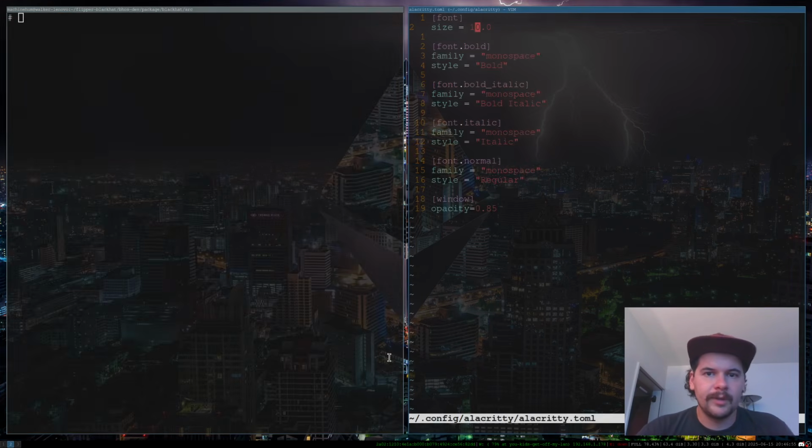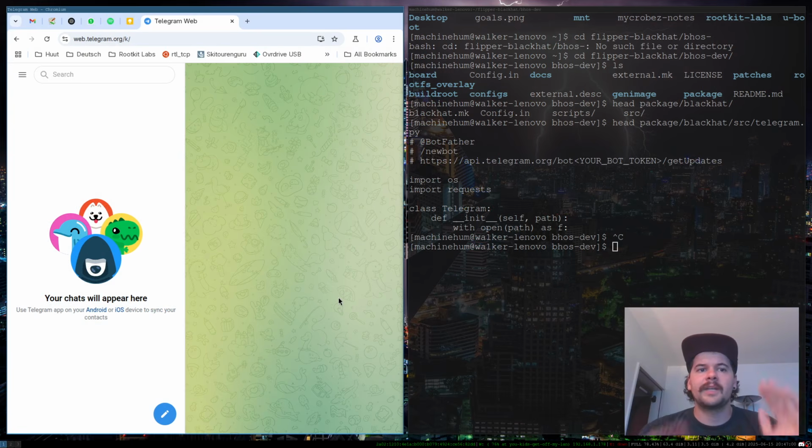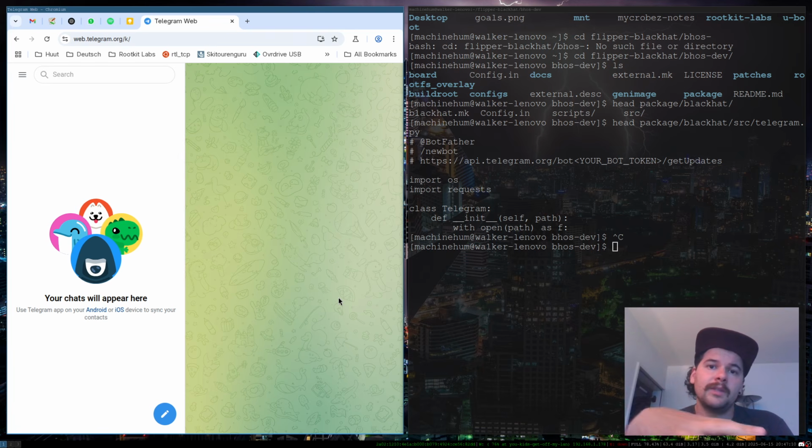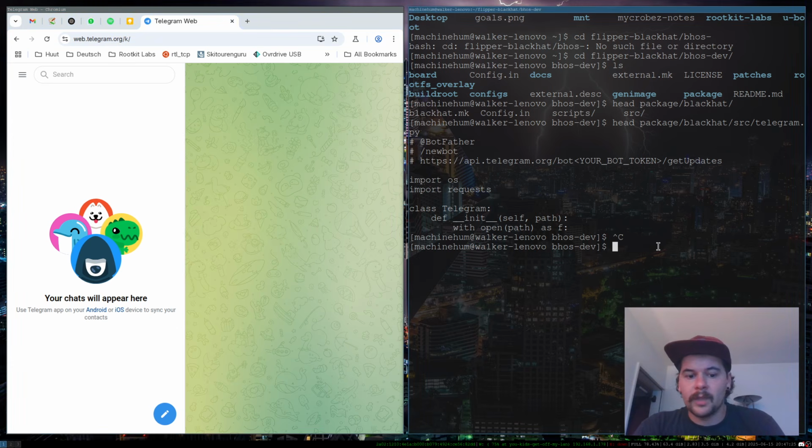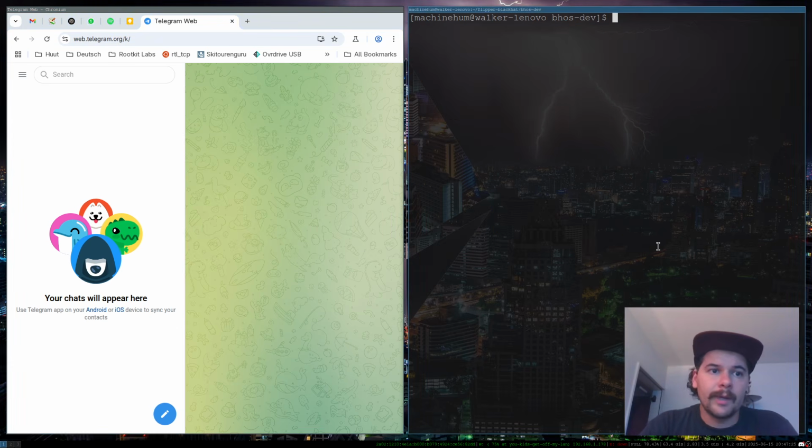So this is going to be a video on setting up a Telegram bot for the Flipper Blackhat. There are quite a few scripts like Evil Portal, Evil Twin, all these different things, and I'm eventually going to move all of these to support writing data to a file, printing it out on the screen normally, and additionally sending to Telegram as well. And I'm going to demo that right now.